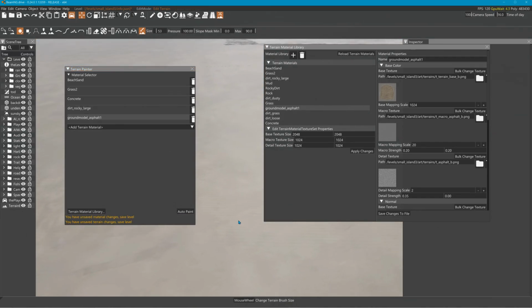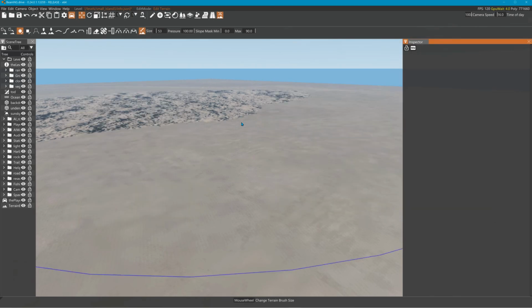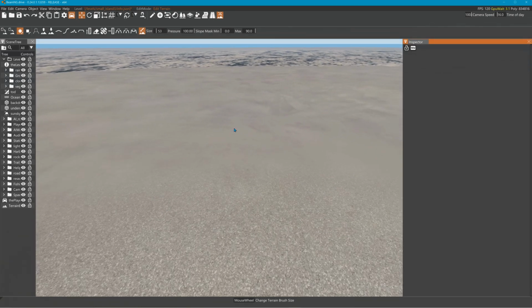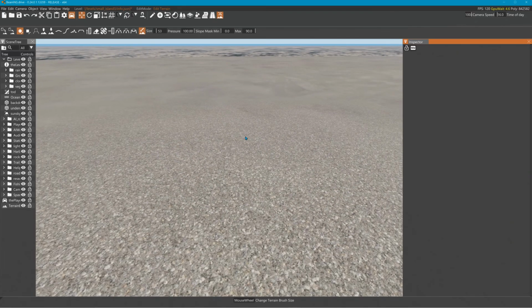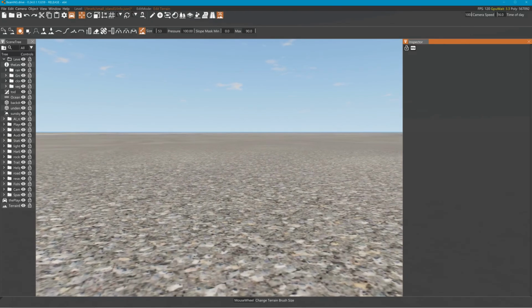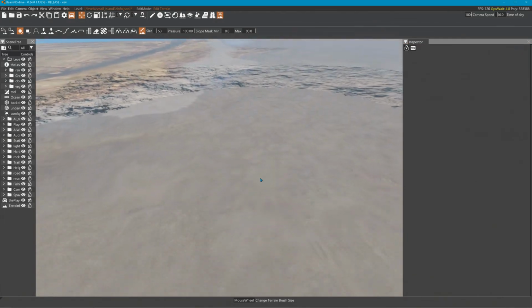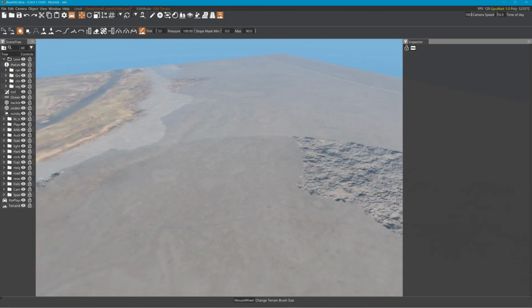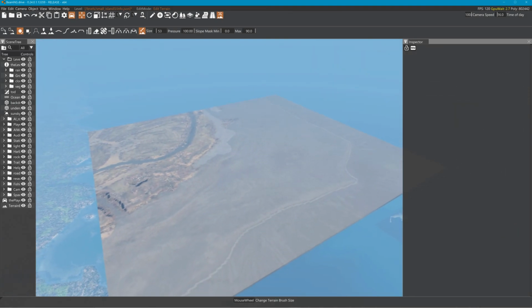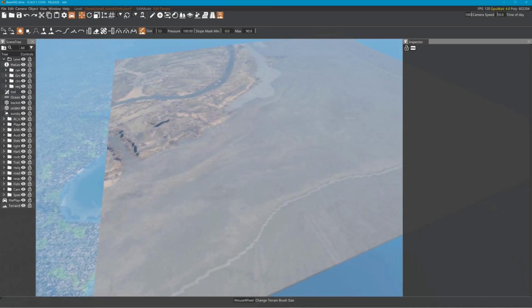That don't look like asphalt. Not in any universe. That don't look like no asphalt to me, except for up close. Which I realize you can change these settings for the macro distance and the detail distance. But at this distance, maybe that's the artistic. Well, see, that's not even right. That's the wrong size.